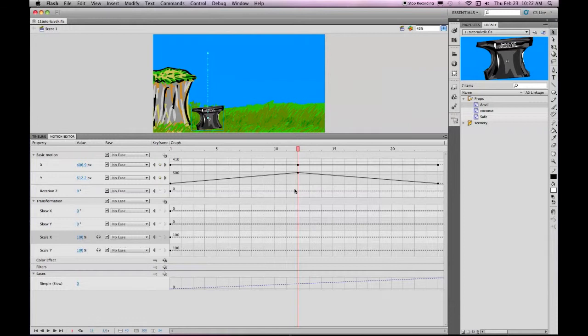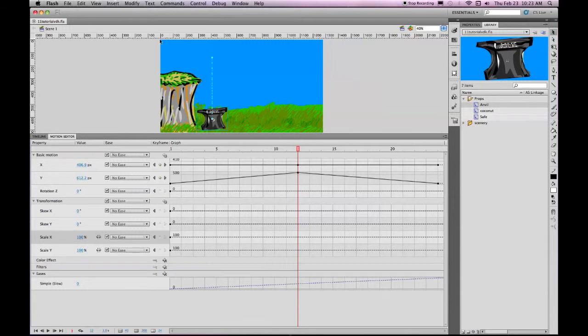The Y, however, changes. And since it's going down, once again I told you that the numbers on the ruler start at 0 at the top, and as you move down they go up. So the graph shows that the number starts at 0, or near 0, and then it goes up, and then it goes back to 0 or near 0 again. So even though it seems kind of silly, even though it's moving down, the graph shows that the numbers are going up, because when you move down, the numbers go up for Y. And that's hard to remember, but that's the way it is.